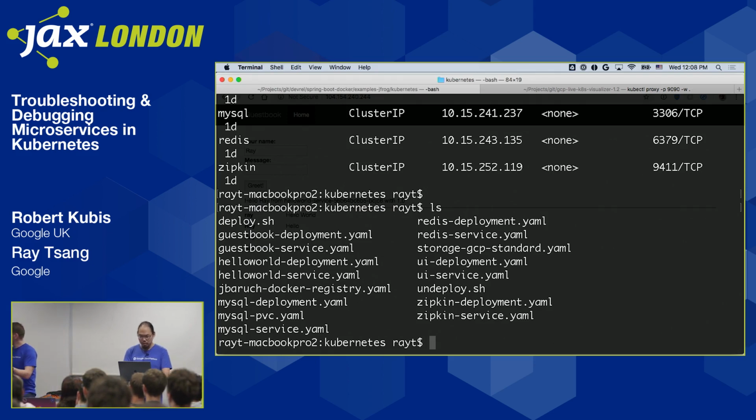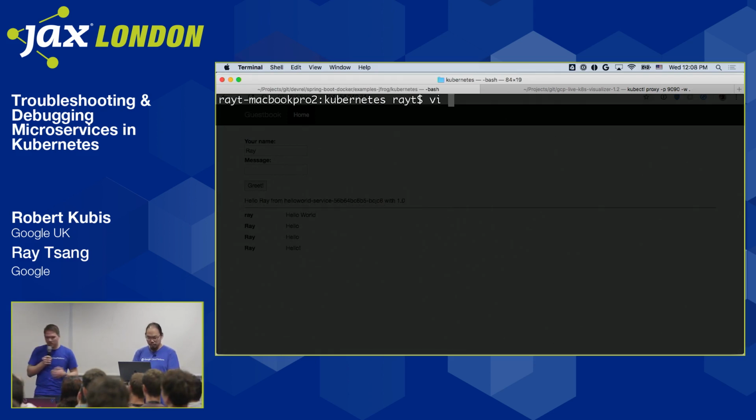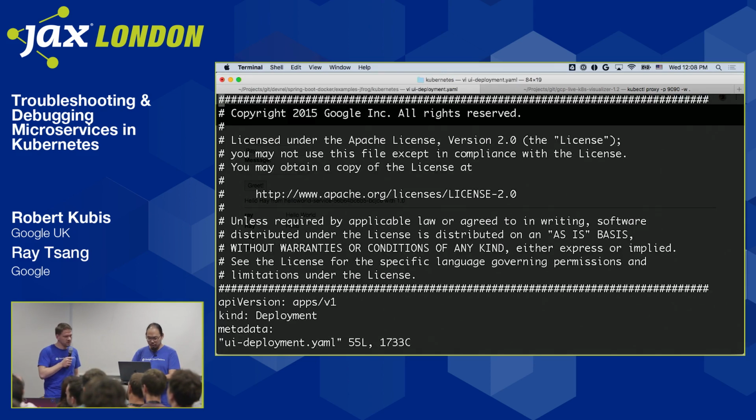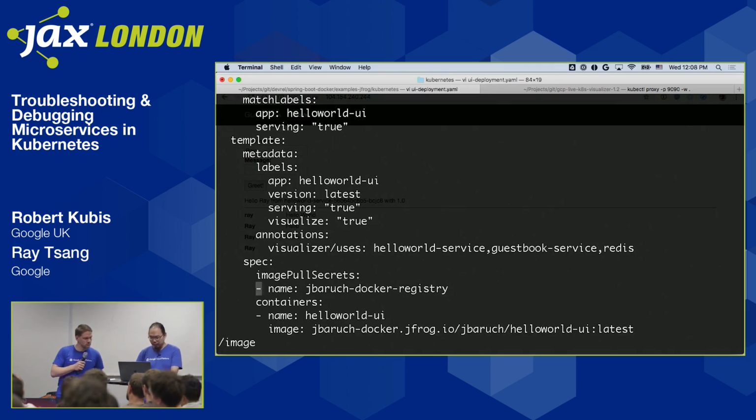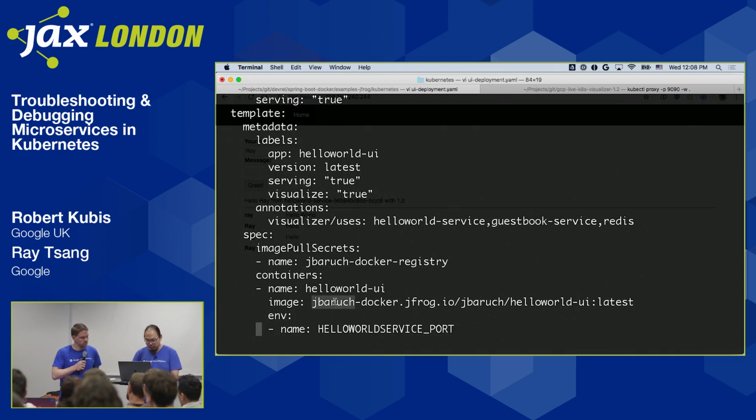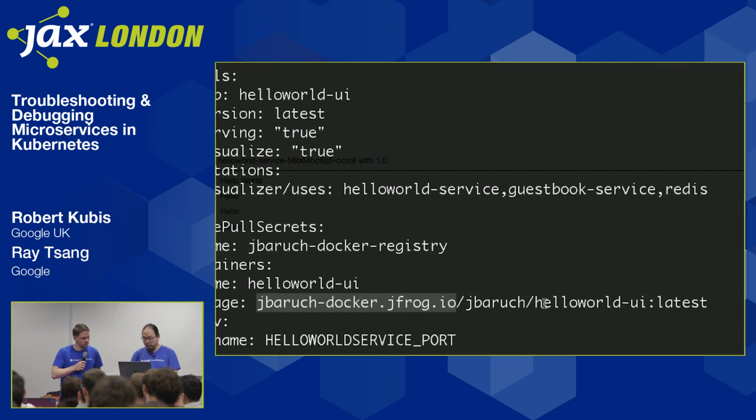So in our deployment file, in our deployment YAML, we actually define the image. Yeah, there we go. We define a version, right? Yeah. So here we have the registry for the Docker container, and here's the name of the image. It's Hello World UI, and I'm using the latest tag to run the latest version of the app. Latest? Are you serious? Yeah, it's CI/CD, right? We always run the latest and continuously deliver to the production environment.